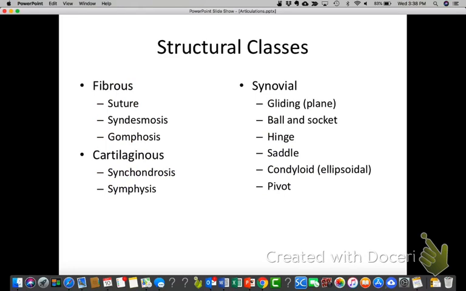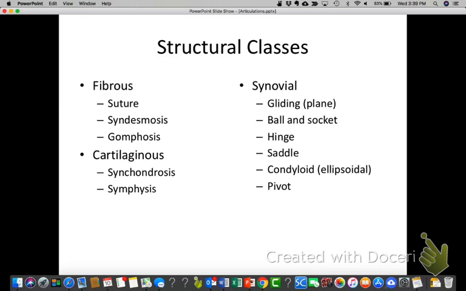Here you can see the different kinds of synovial joints. You have gliding or plane joints. These are things like the joints between the tarsal bones and carpal bones, the joints between the rib and the vertebral body. Ball and socket, you know, is hip and shoulder. Hinge joints include things like elbows and interphalangeal joints. You only have one kind of saddle joint. It's associated with your thumb. The saddle joint is the joint between the metacarpus of the thumb and the first carpal that it interacts with.